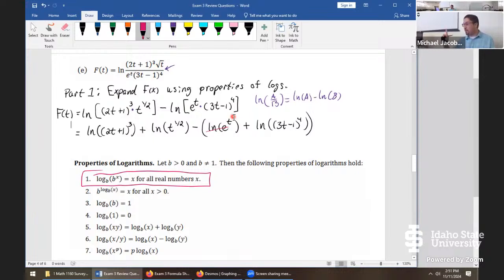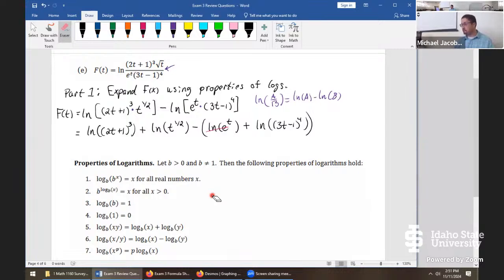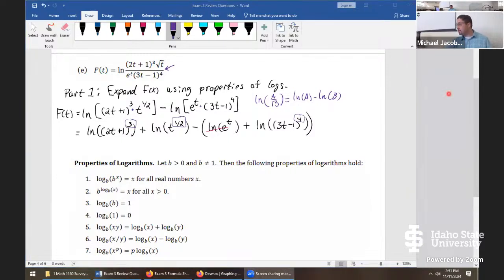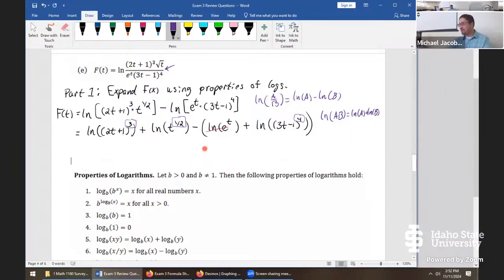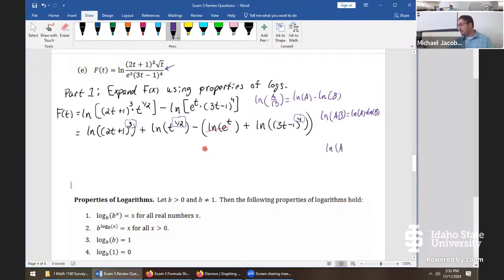But there's even one more property. Anyone see what the next to last property is? Good call, Cameron. We can use property 7 now. Property 7 is going to affect this, this, and this. So what happens next is, let me write here, natural log of a times b is natural log a plus natural log b, just writing down as a paper trail what the properties are as we used them. And our last step, natural log of a to a power is that power times natural log a.